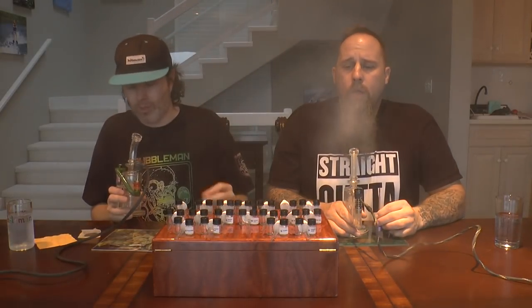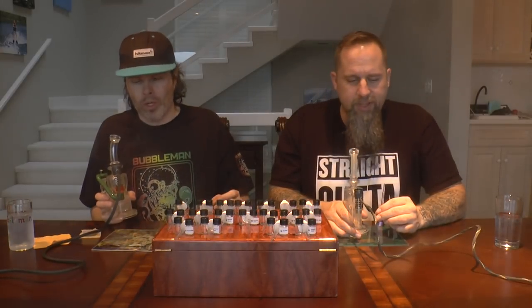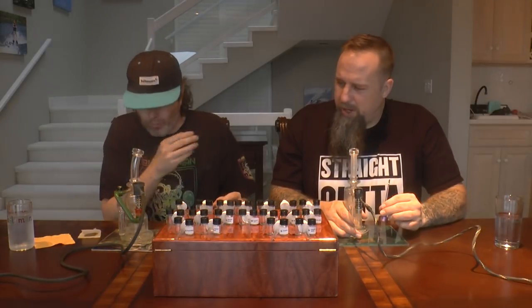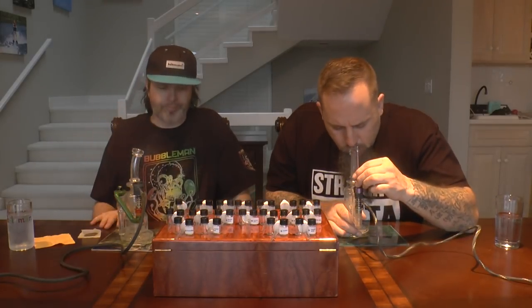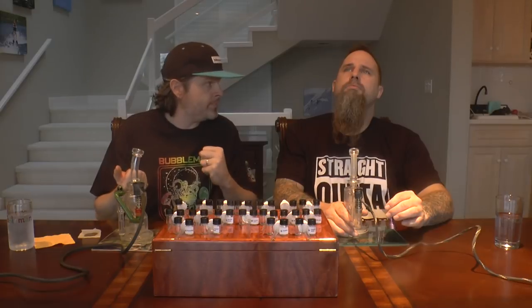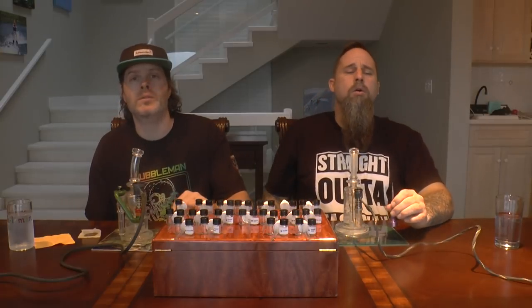Oh, wow. That second hit was definitely pineapple. It was like pineapple whipped cream on this dessert my buddy's wife makes. The first hit I blew out, and I thought it was going to have a really strong taste because it was the first hit. It had very little taste. I carb capped it and hit it again, and wow, that was a world of difference.